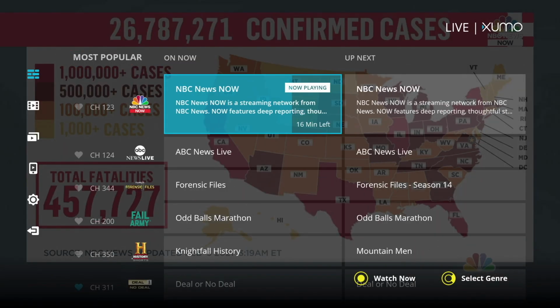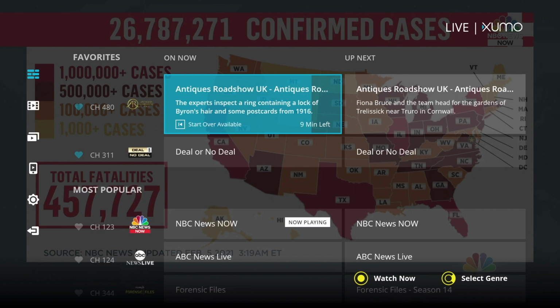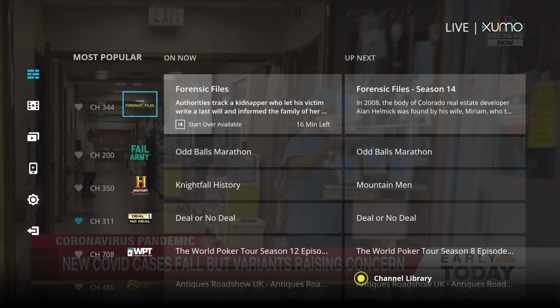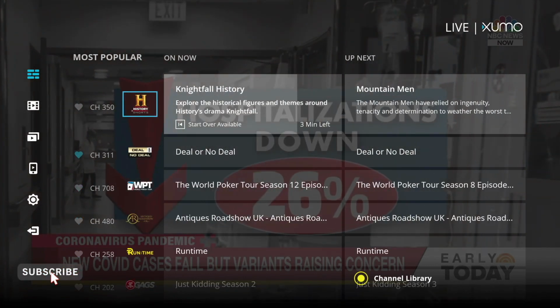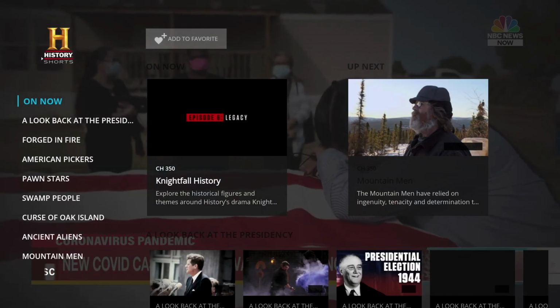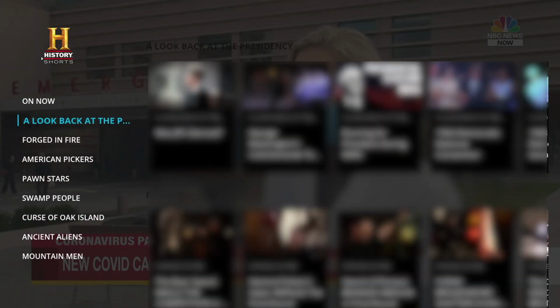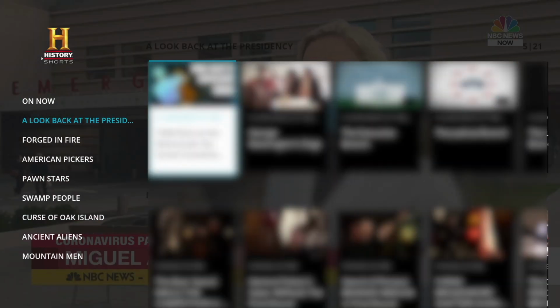Another cool thing you can do when you're in the live TV section is jump straight into a library of on-demand content for any channel. So as an example, if I select this channel, you can just click over to select the icon, and then you're taken to a new page here. You can select one of those popular shows and watch mini clips from that show. As you can see, there's loads to choose from. You just scroll down and choose.